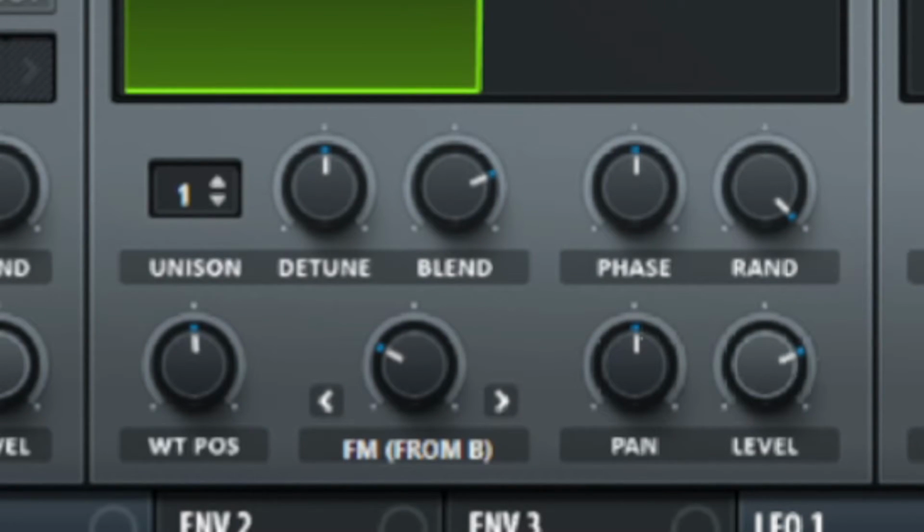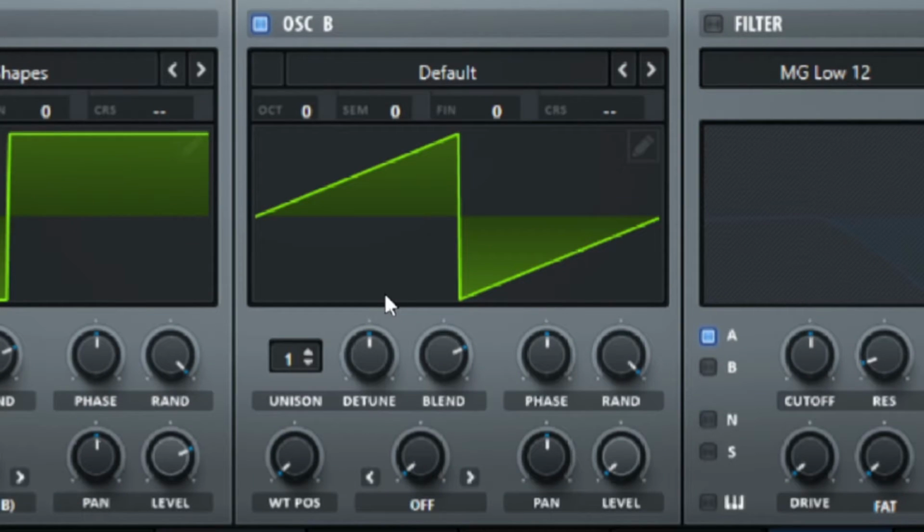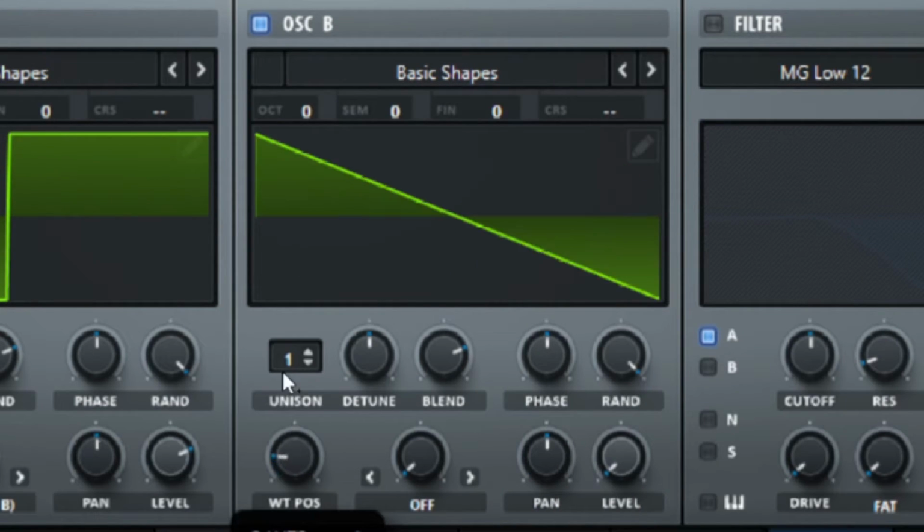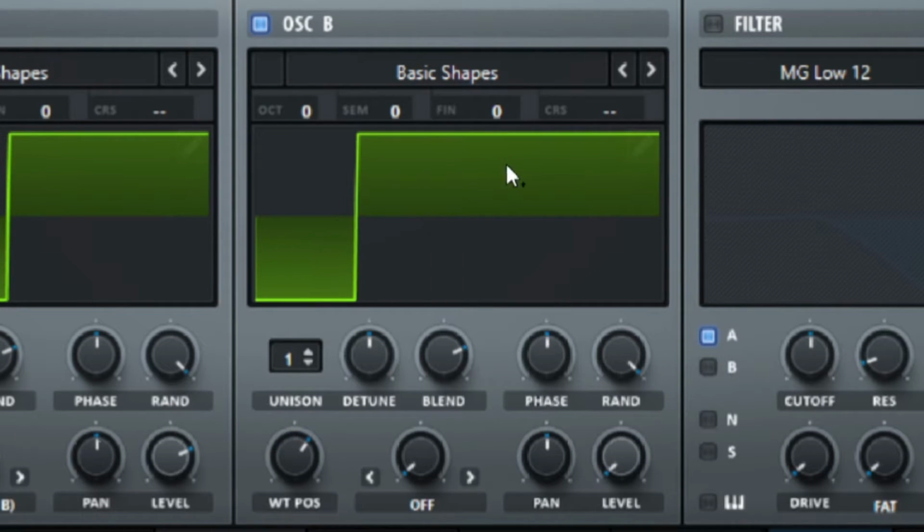Setting up the FM amount is the first way of adjusting the FM synthesis. The second way would be to alter the modulating signal itself that is in the oscillator B. Let's use the square wave for the second time. I can fine-tune the square wave by using the warp section for the second time. I will use another warp mode to alter just the duty cycle of our square wave.